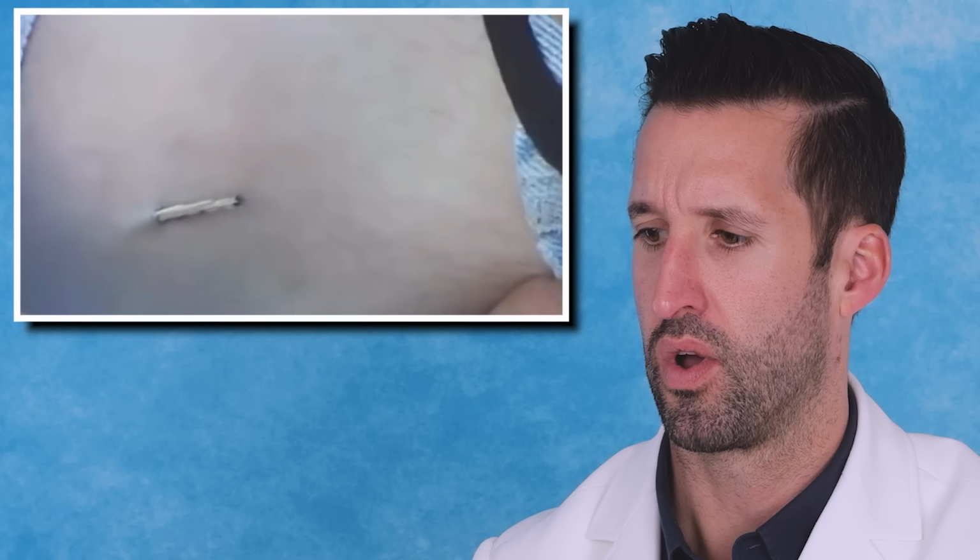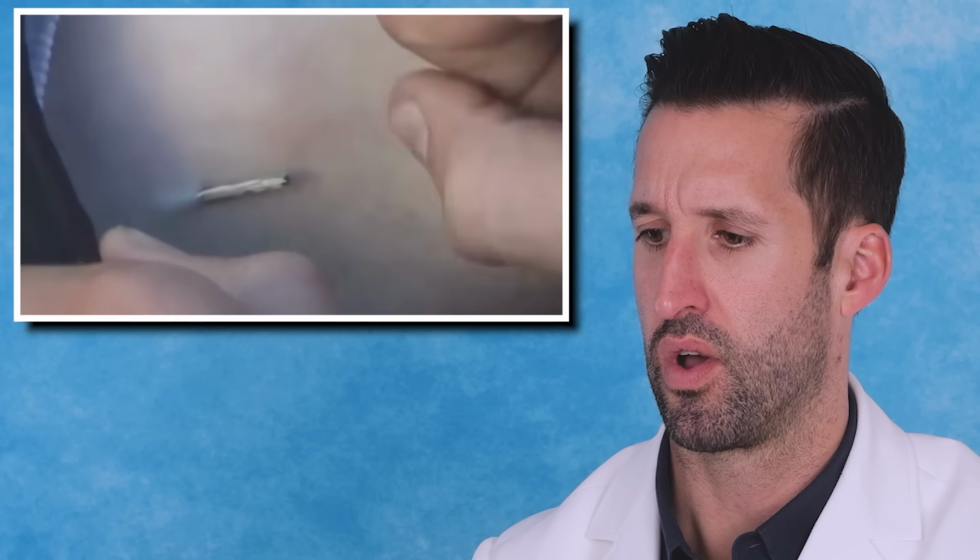Oh! No, don't touch it. Look. Oh my God. Hang on, don't take it. Oh. Wow, that is a good size splinter.